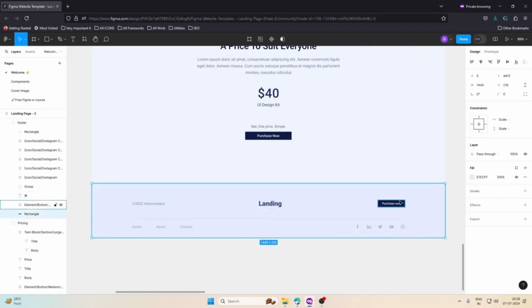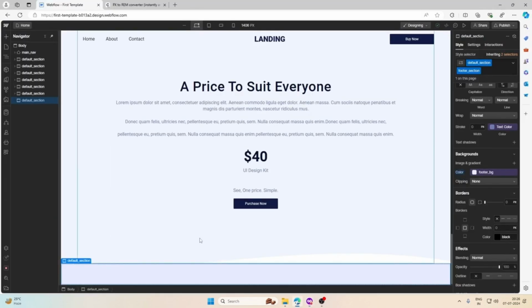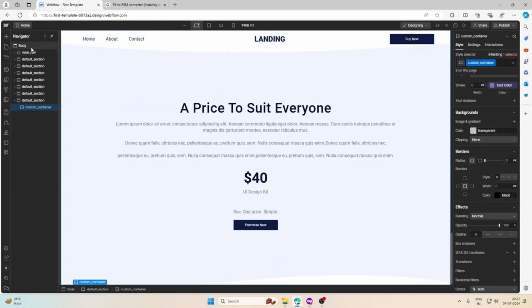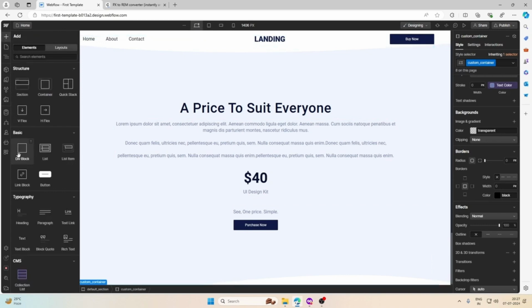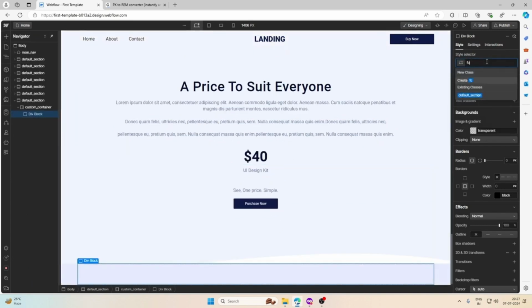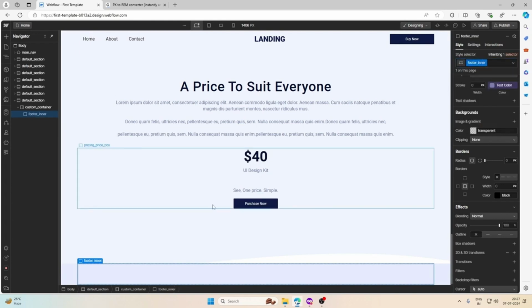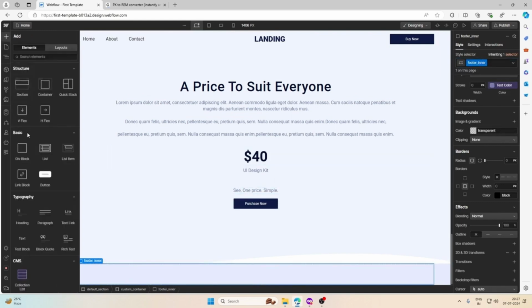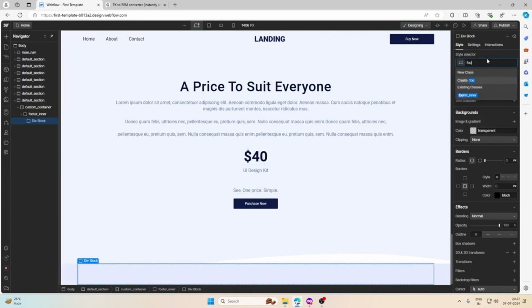Here we have two parts. One is the footer top, and the other is the footer bottom. I will first create the footer top one. First of all, let me add the custom container. And yes, I have talked about the custom container in my first video. Please do check that. And then the footer inner is the default. Whatever I have built till now, you have noticed that there are three layers. The first will be section, then the container, and then the inner. After that inner, we will be creating our desired layout.